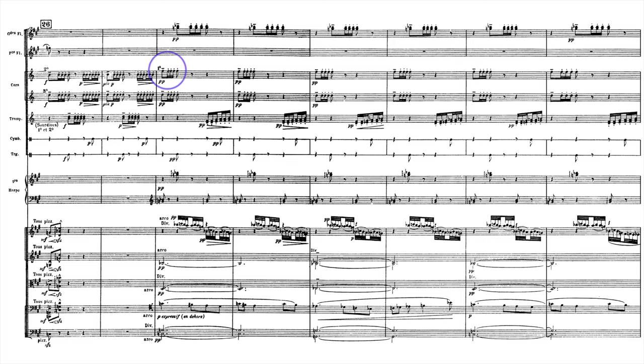It's the same one that we see here, isn't it? Only it's down an octave from here. So starting off G and B flat, sounding in the staff, right? So G and B flat, we would call that G four and B flat four. And then the flutes answering an octave higher.